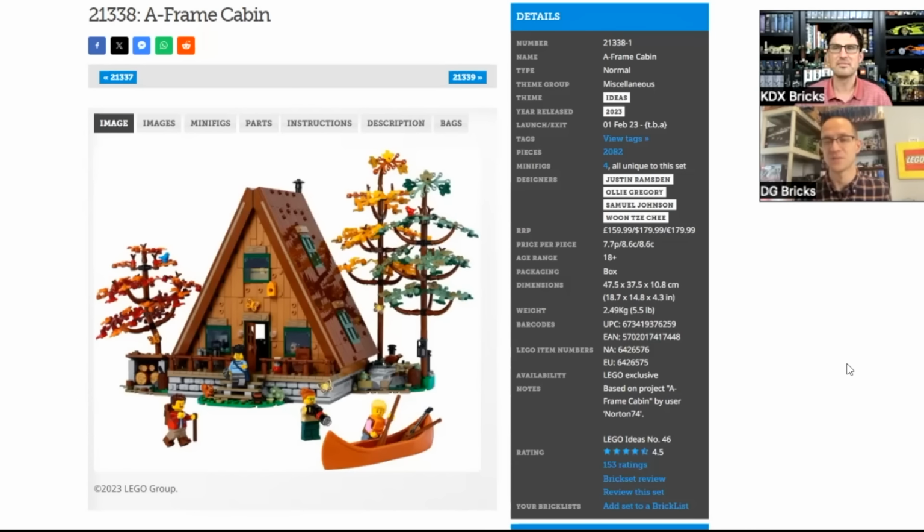I know the part count is up there, but at $180, looking at this, that seems a little expensive. I would like to get it for around 150, if not better. But I think this one's gonna do quite well as an investment. And that's fair. And we know we'll be able to do that. Stacking promos, stacking points and GWPs. It's definitely possible to get this for about 150.